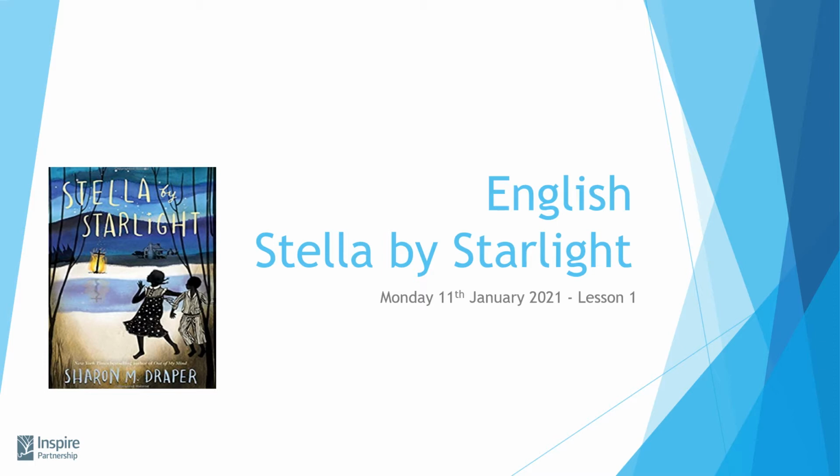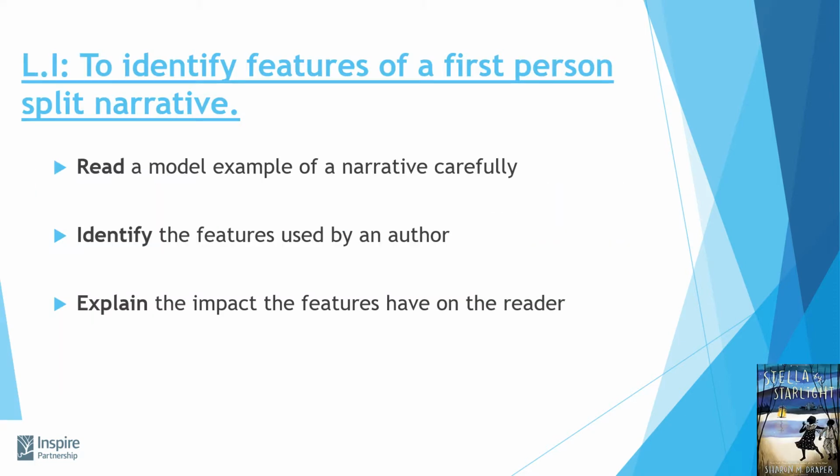We're going to continue with our book Stella by Starlight, and today we're going to have a look at a split narrative. Our learning intention is to identify the features of a first-person split narrative. So before we begin, you need to think about what is meant by first person. And then also we're going to have a look at what a split narrative is.